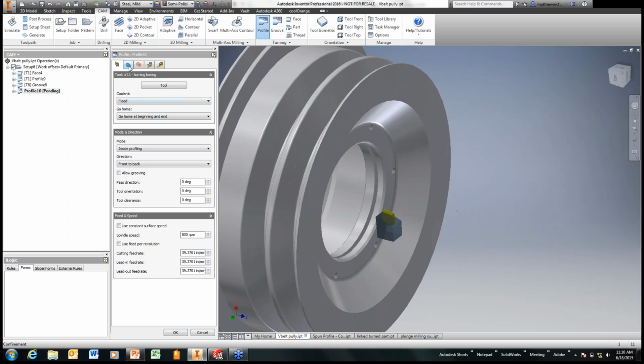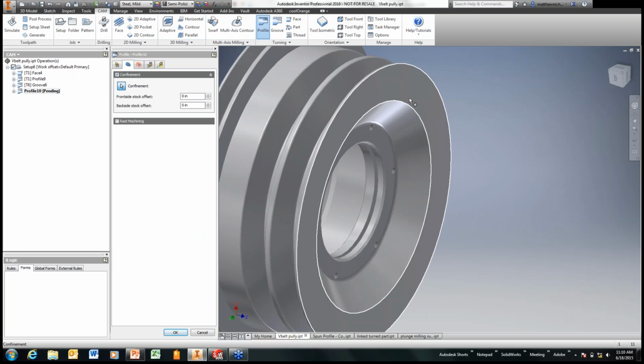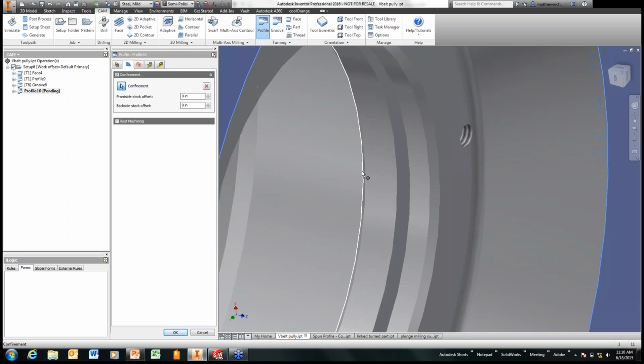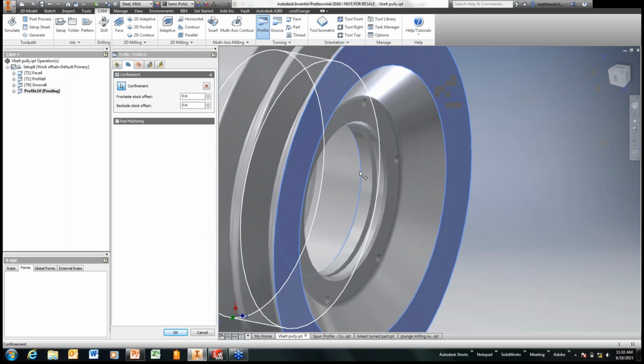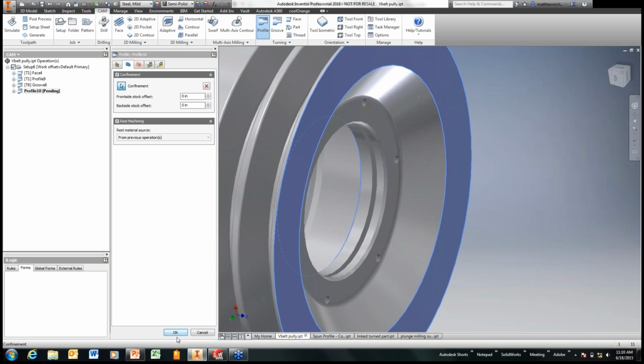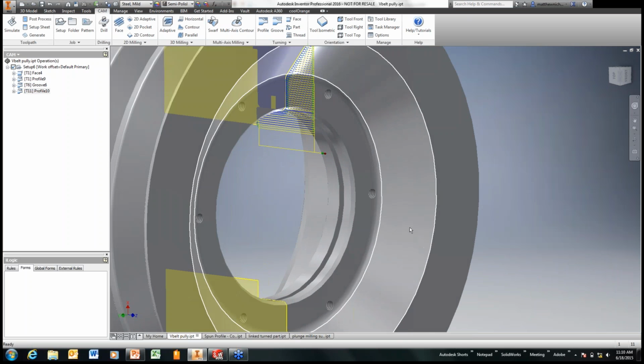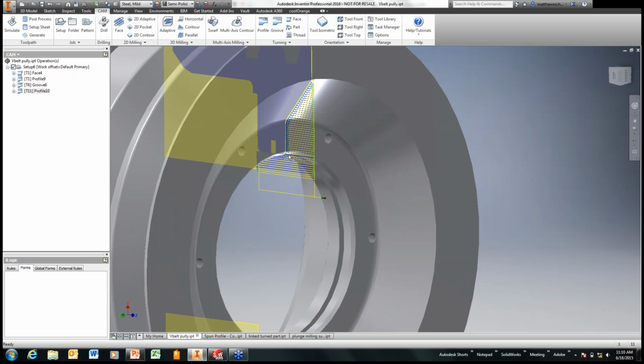And then again, I'm going to set a confinement from the front face to the back of this little chamfer and turn on rest machining. So here you can see, now I've got the front of this face profiled out to the back of this back to this face on the opposite side, which we'll come back in a minute and finish that out as well.